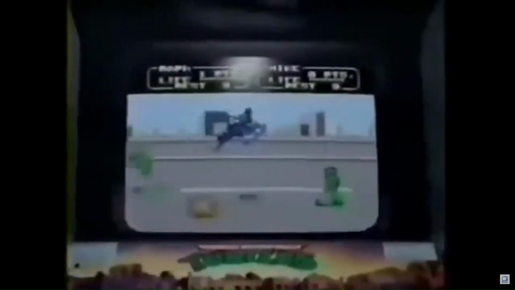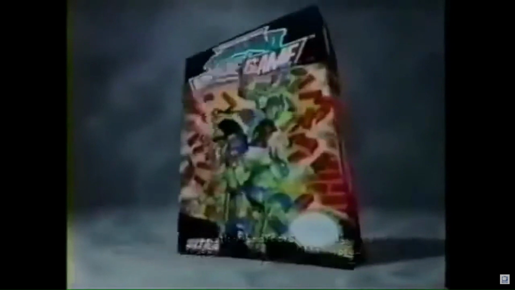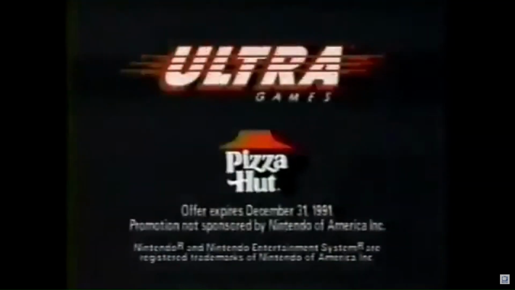Ultra's improved your favorite arcade game. First, we added 2 new levels, then packed it with bigger, stronger enemies, and a ton of extra foot soldiers. Next, we punched up the action with knockout new attack moves and crime-fighting scenes like the Ninja Castle. If that doesn't swell your shell, we made one more small adjustment. Introducing the new Teenage Mutant Ninja Turtles arcade game, today's biggest hit. For your NES. Free personal pan pizza coupon from Pizza Hut in every box.